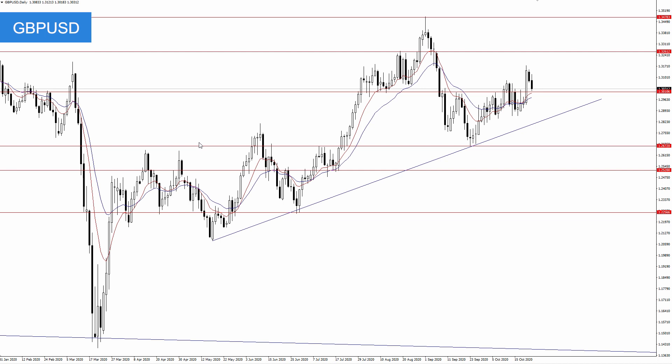The British pound is next, and this one has gotten really messy. Even though we have this uptrend that's still intact — and you can even see where this trend line is outlining the uptrend — we've gotten really messy through here. There's a lot of chop happening through this area. So I'm not going to trade the pound; I haven't traded it for a long time because the near-term direction here isn't very clear. Even though the 1.30 area could serve as support, it didn't back here when the pair closed above it. So we'll have to see how the next few days play out. 1.30 could become support, 1.3260 is going to be resistance, and this trend line down here is going to be critical support. If we do see the pound rotate lower, take out 1.30 and retest this trend line, and it then closes below this trend line, that could mean that we're in for another pullback, perhaps into 1.2670.